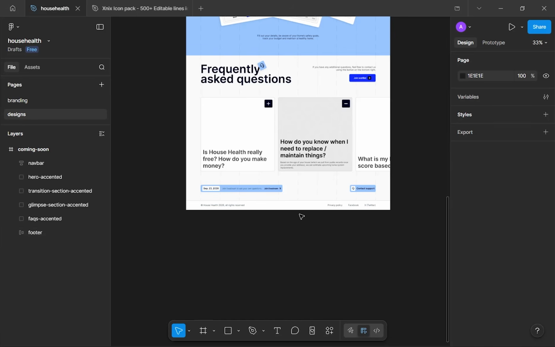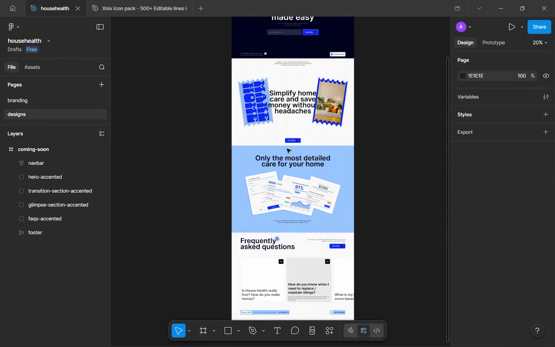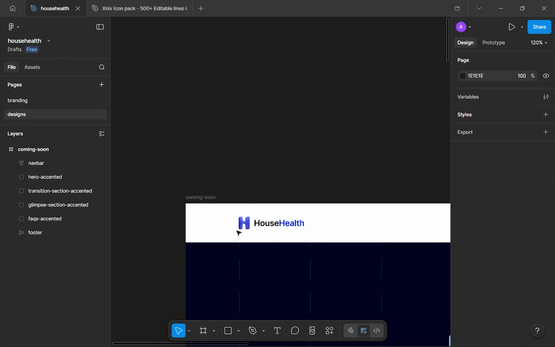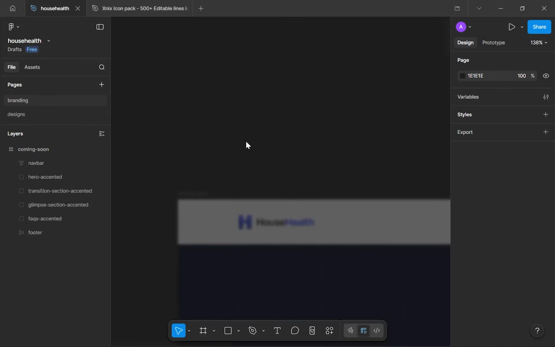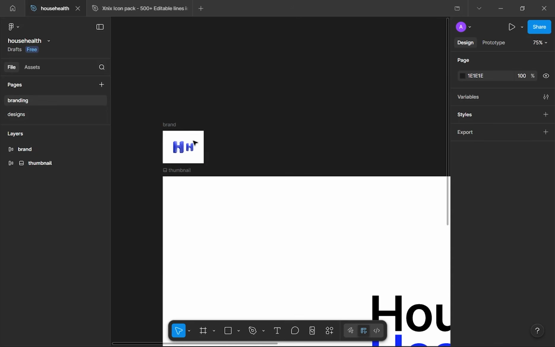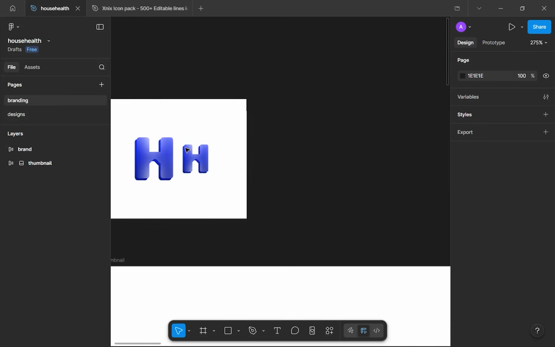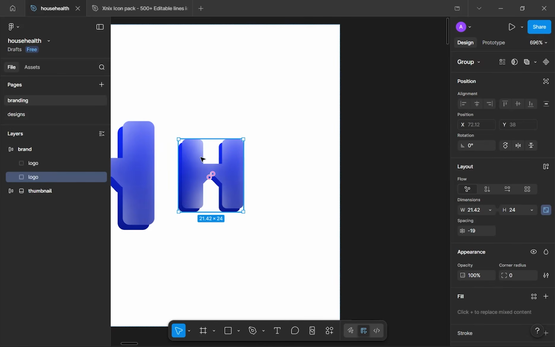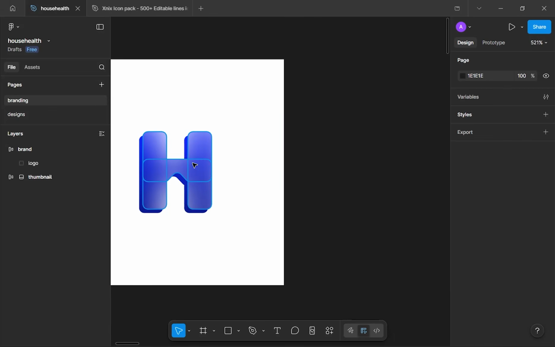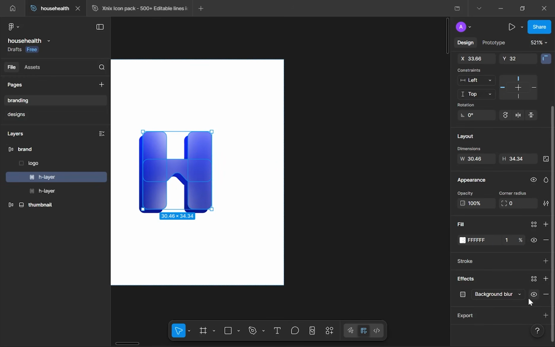The only thing that remains at this point is basically to change the branding here of the logo. I'm gonna go to the branding section. It's been some time since we visited it. I want to remove this, and I want to go here, and the background blur effect will be removed.